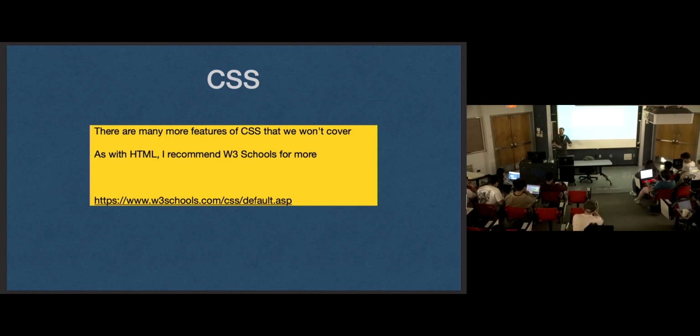And then there's a whole rabbit hole of actually exploring CSS and figuring out how to do everything that you want it to do. And CSS is notoriously finicky. It's getting better these days. There are more modern updates to CSS now. It's making it a lot better. But it's notoriously finicky trying to get everything exactly where you want it to be. But as always, W3 Schools is there if you want to learn more.